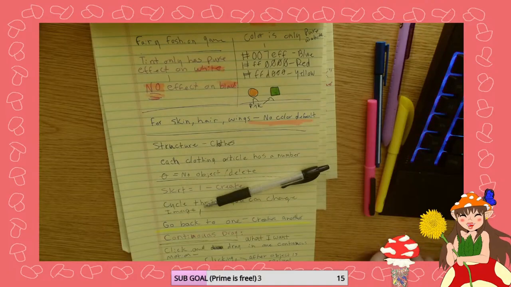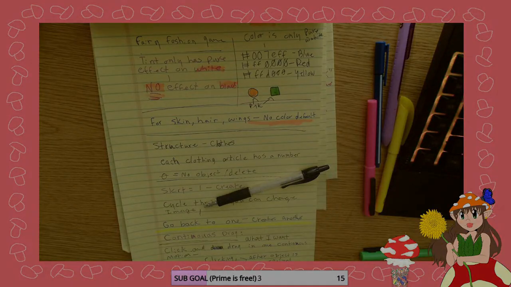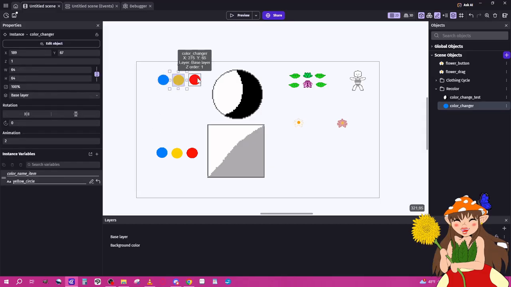Wait a second. What's this? So, I have an idea. Ooh, I have an even better idea. So what I did to remedy that is we have the same objects, right? So these are all the same object. These are the same 3 sprites.